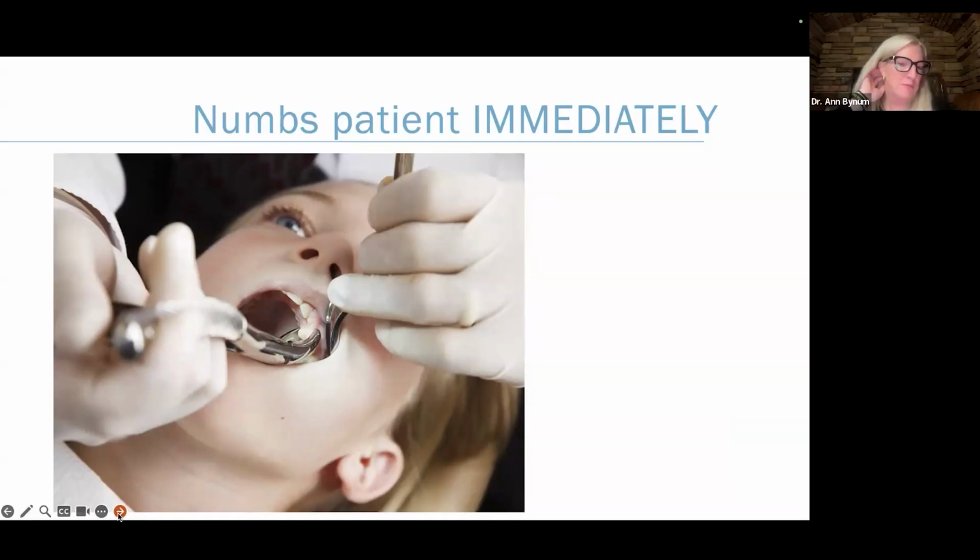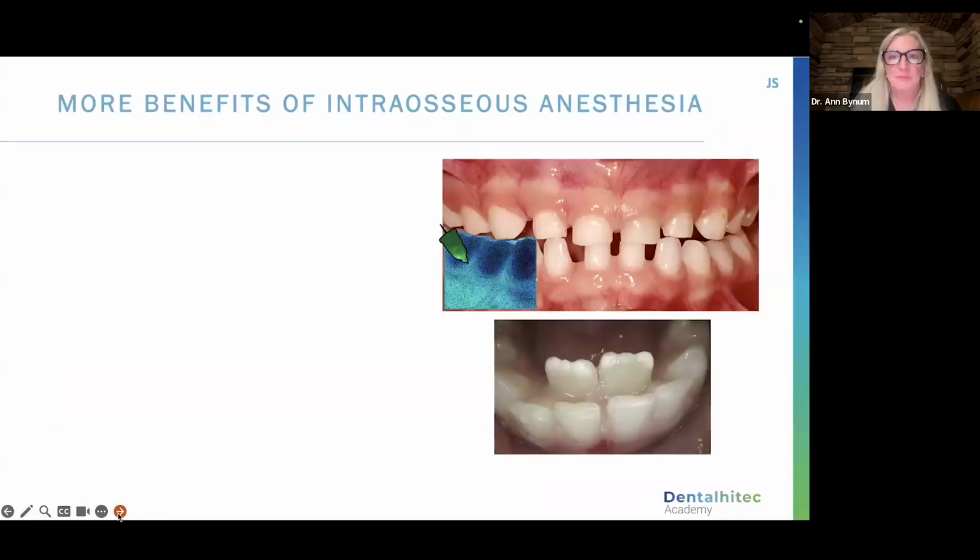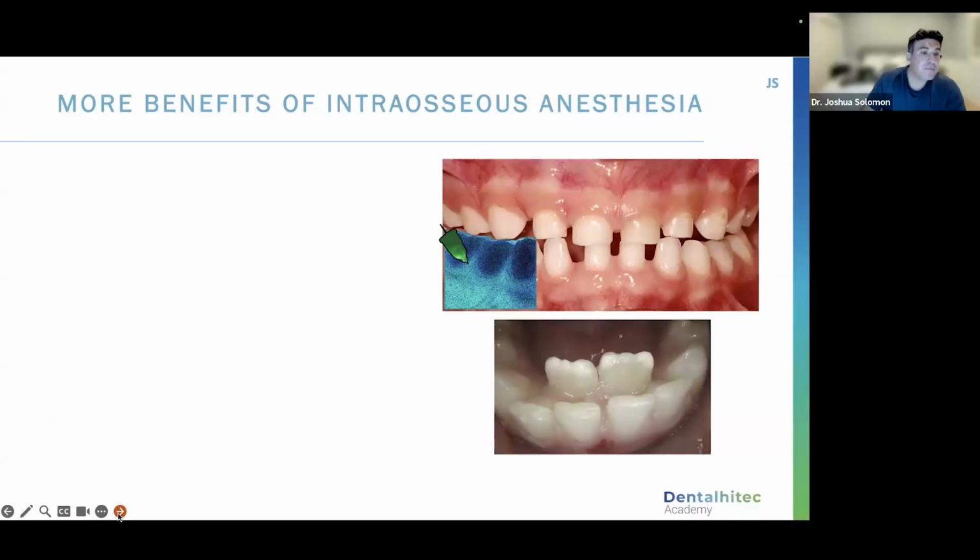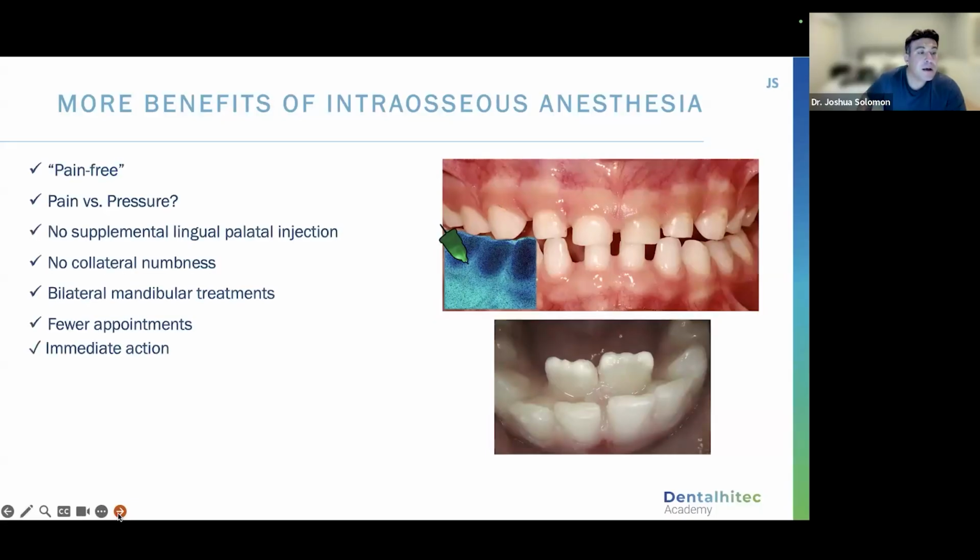And this was a huge paradigm shift, right? Like the thought of setting your syringe down and picking up a forceps or picking up a handpiece with a football or round burr on it to be able to bust into a pulp. That is so counterintuitive to being compassionate with patients. So that was a huge paradigm shift when we first started using these devices. But again, numbing the patient immediately, very compassionate and very savvy for our dental practices. You can flip through these and I'll just talk about them.